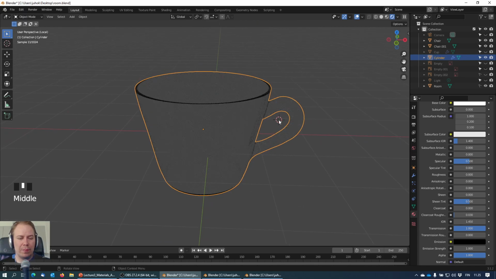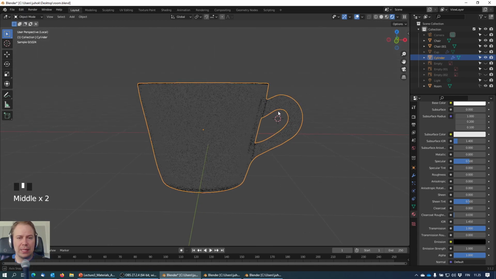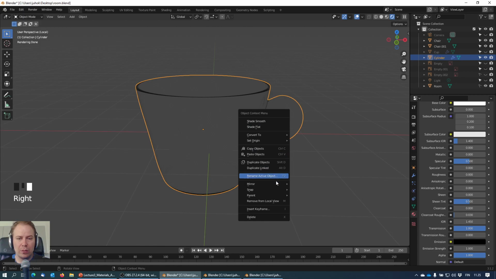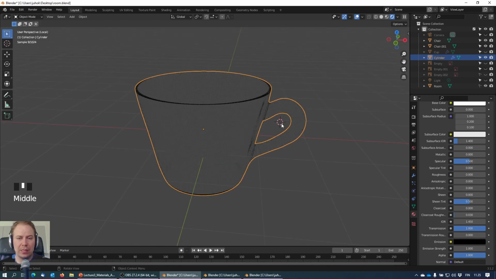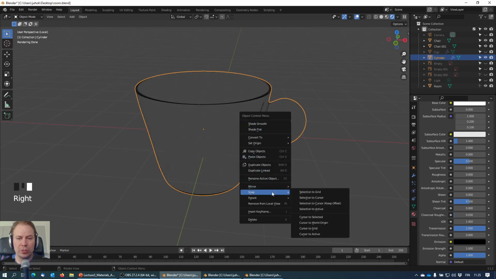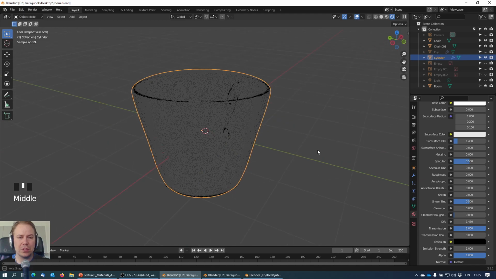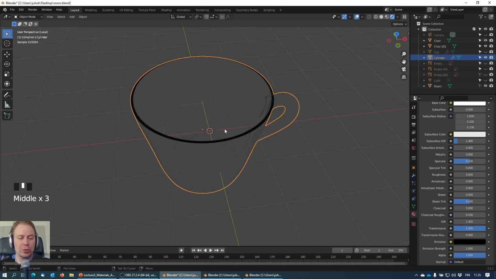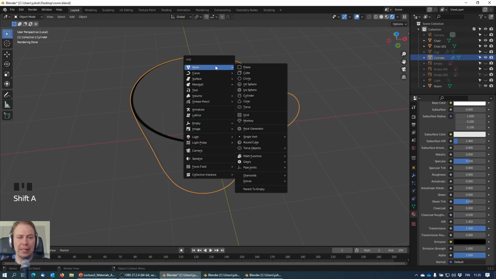And you will see the glass material better if you add a plate here. So we right click on your mouse and go to snap, and then cursor to world origin. So then the cursor goes to world origin, and we want to add a plane.